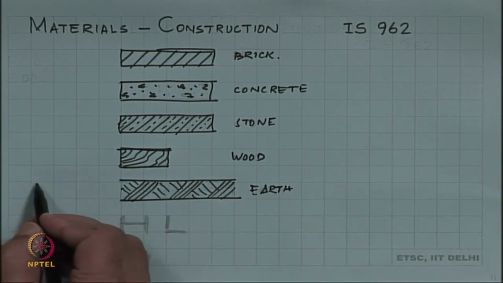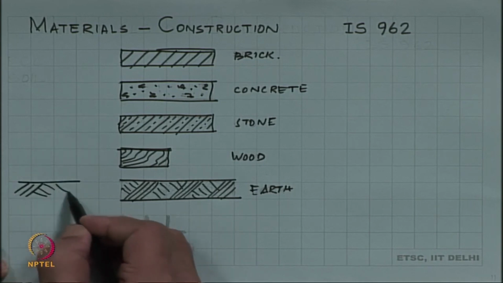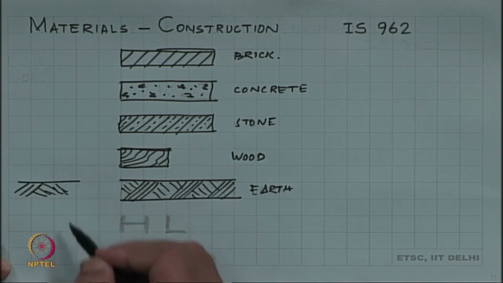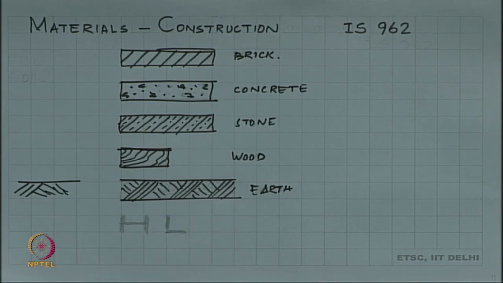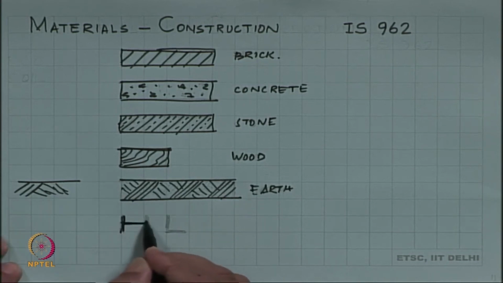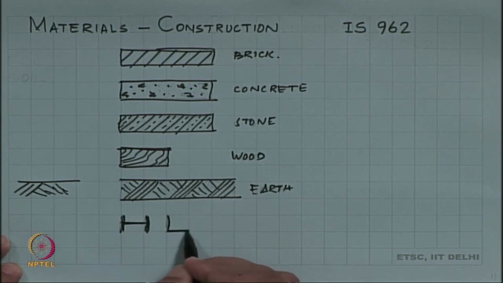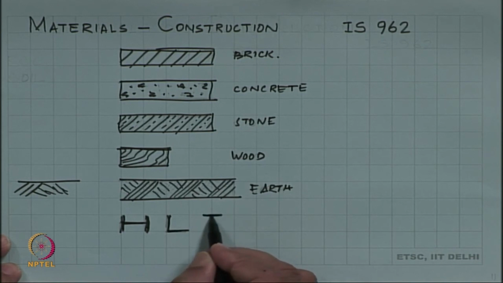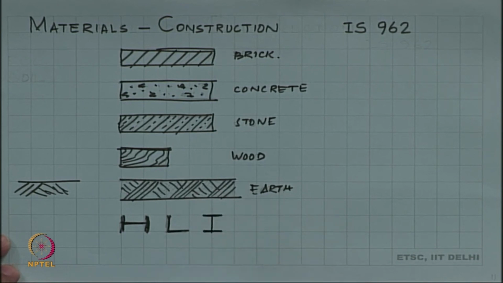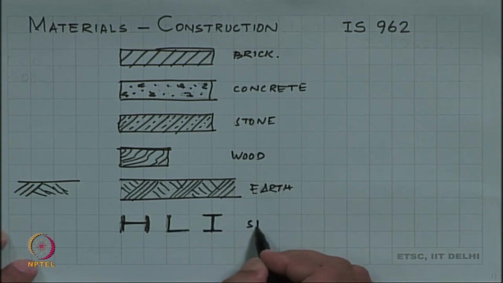We have also shown earlier on one of the drawings that in some cases we could even depict this in this way. And for steel structures, instead of showing the full detailed cross section, we can just show it this way, and this tells you this is an H section, this is a channel, or we could say that this is an I cross section. So, these are steel cross sections.